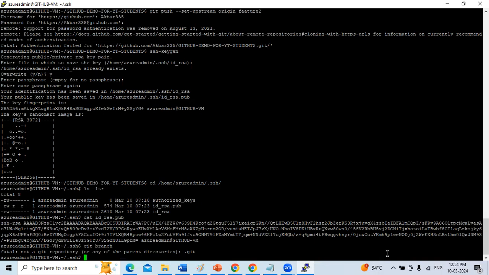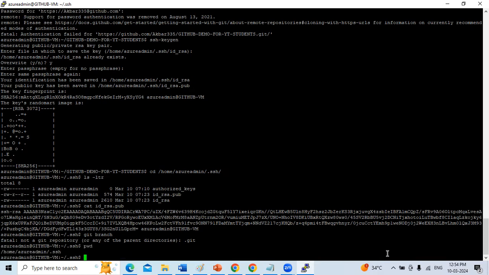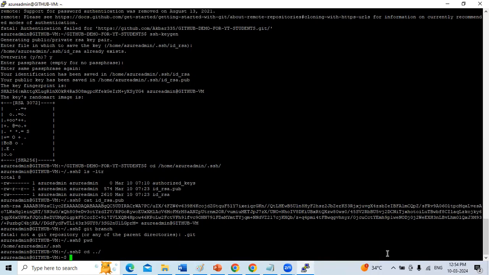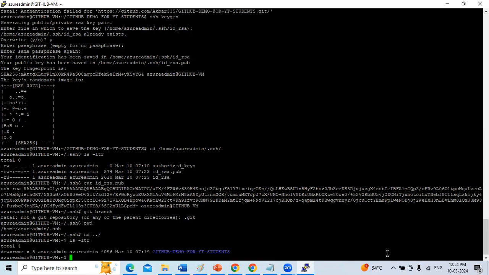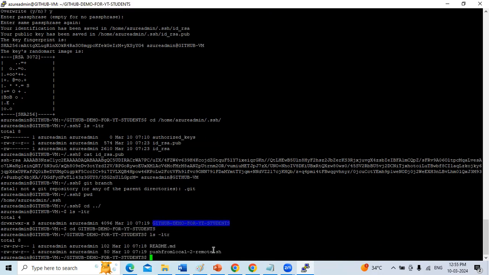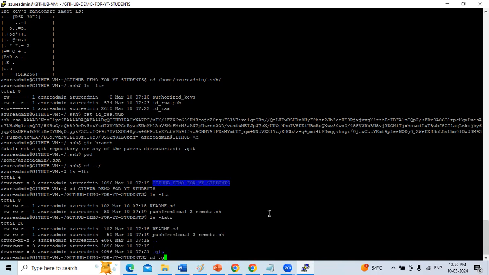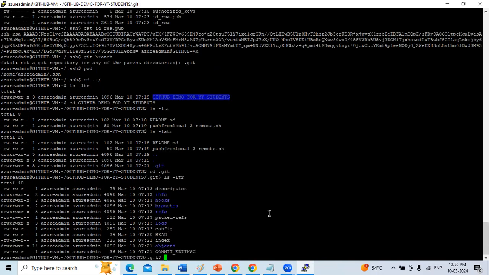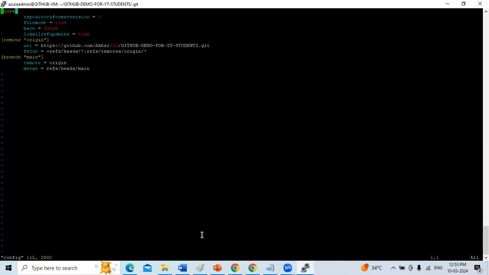Okay, I got it. There's a small configuration change that I have to do. I missed it. When you have done everything, we have something called the config file. In your config file, under .git, this URL you have to change.